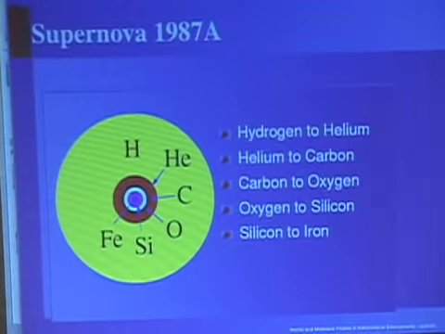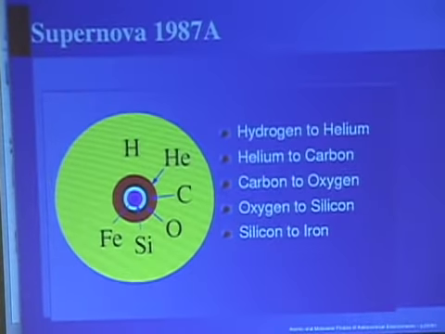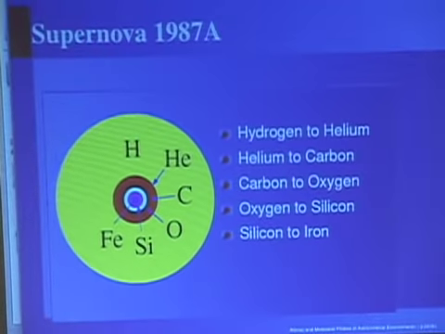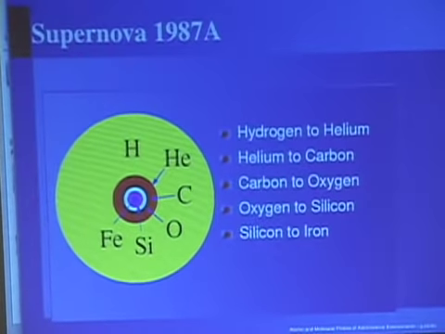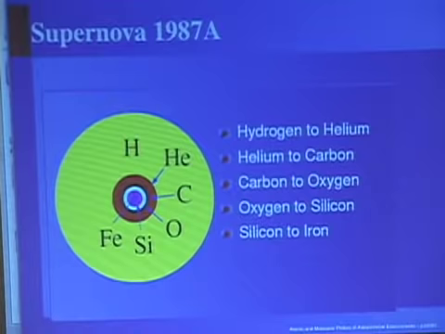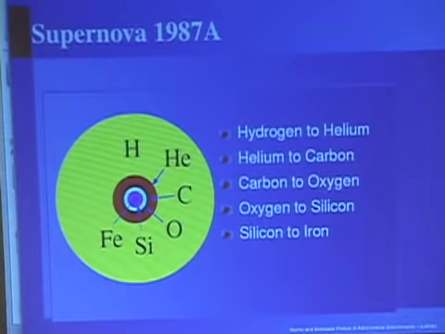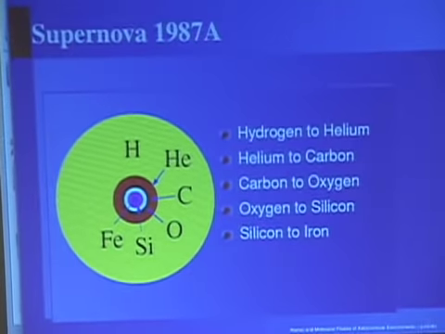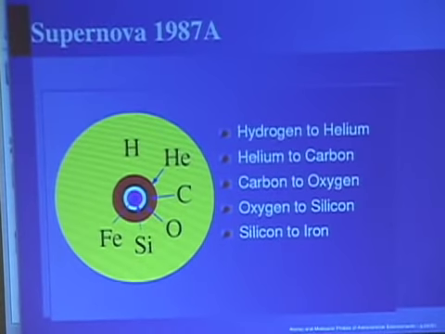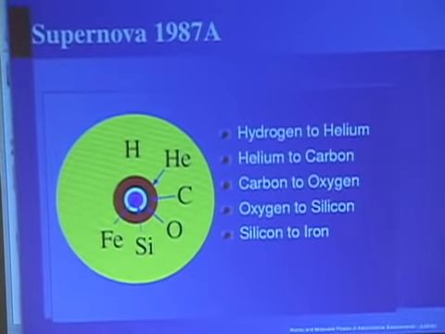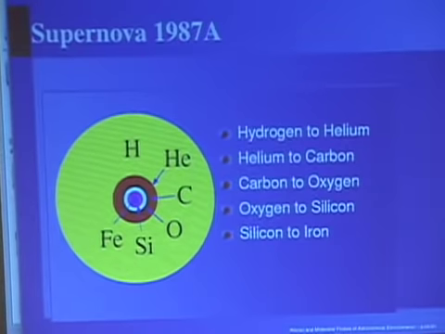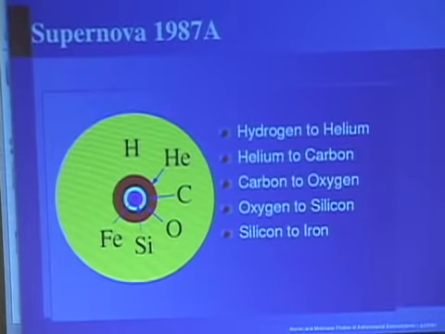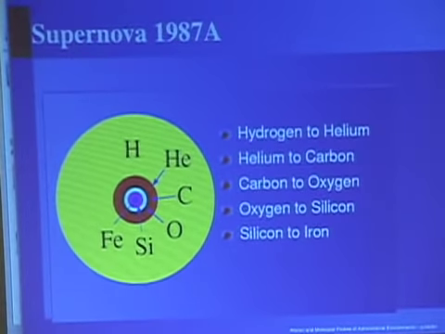It started as a collapsing cloud, collapsed down until the core was burning hydrogen up to helium. But then it burned all the hydrogen up to helium, the core collapsed again and burns helium up to carbon. Burns all the helium up, the core collapses again and starts burning carbon up to neon, which decays to oxygen. And then collapses again, burns oxygen to silicon, collapses again, burns silicon up to iron.